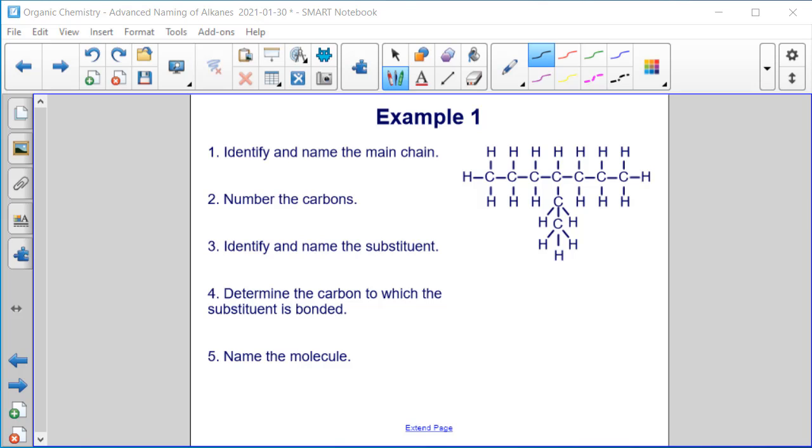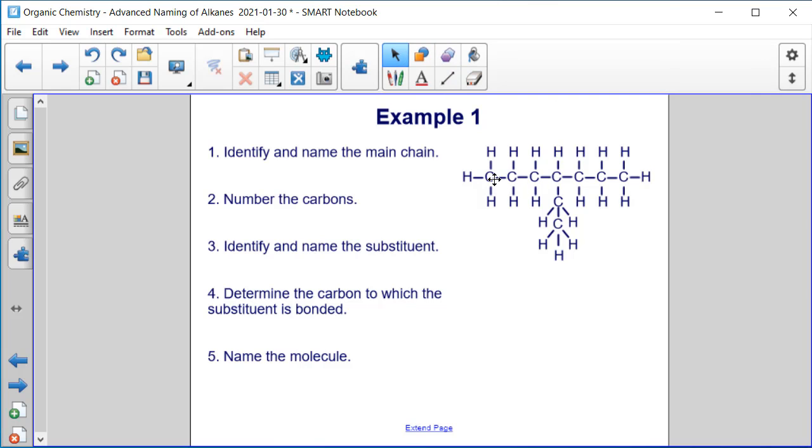All right, so example 1, we're given a molecule here, and we're asked to identify and name the main chain as step 1. So let's work on that together. I'm just going to use my mouse, you can see it, to just kind of start counting some carbons. If I start here, this is always the most straightforward, is just to look at the one that's most obvious. Let's see what happens. So we have 1, 2, 3, 4, 5, 6, 7. Obviously, if we start here and go this way, we also get 7. We can start here and say 1, 2, 3, 4, 5, 6. Already that's not the longest. We could start here and say 1, 2, 3, 4, 5, 6. Also not the longest.